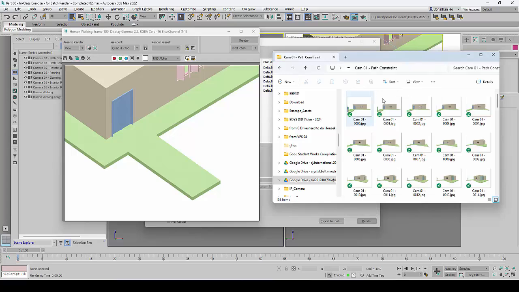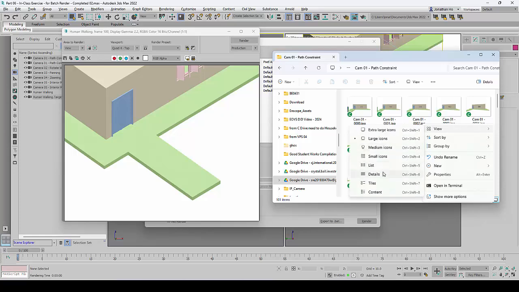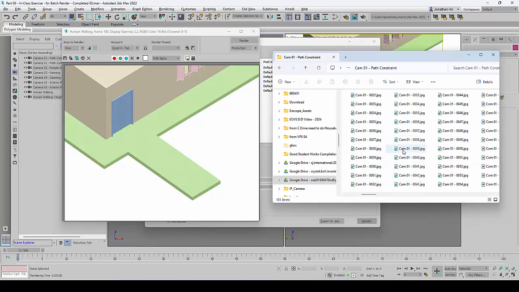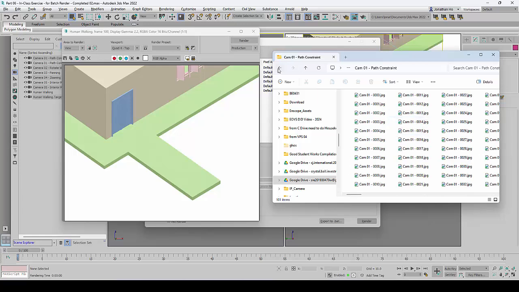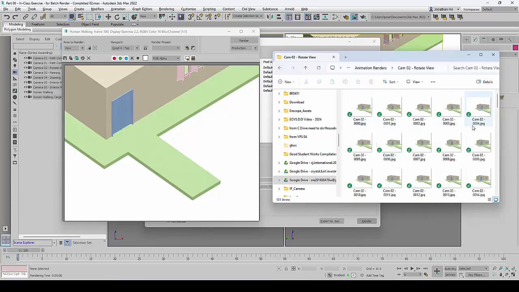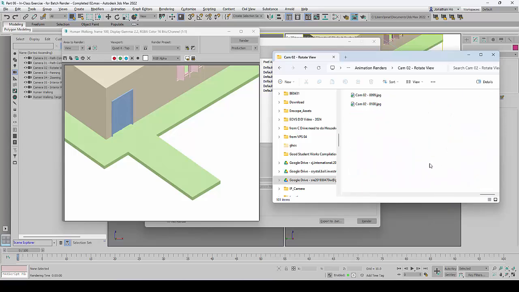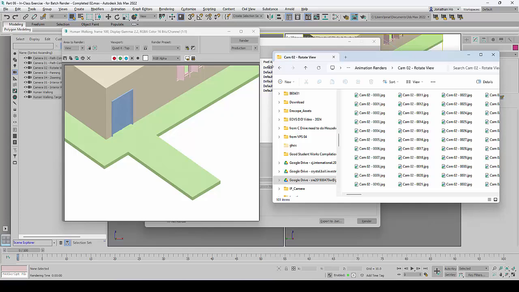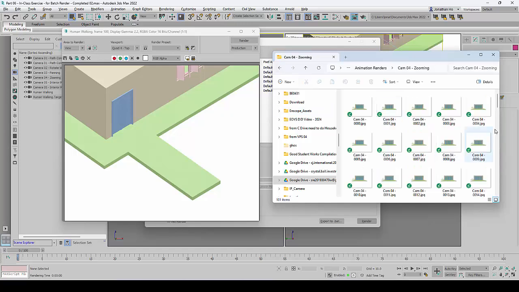So again, we are going to end up with 101 items inside there. Alright, in each of these folders here, we should end up with 101 rendered images. Alright, this is what we call the animated sequences.